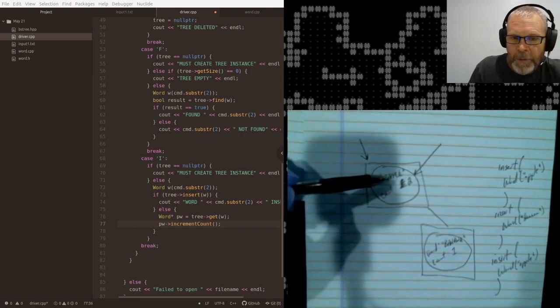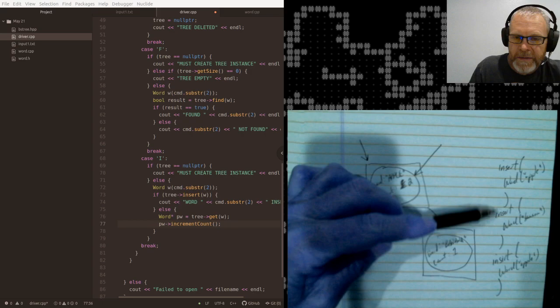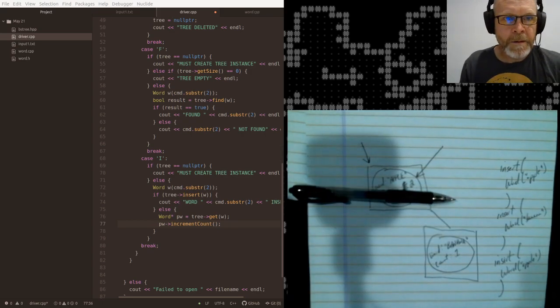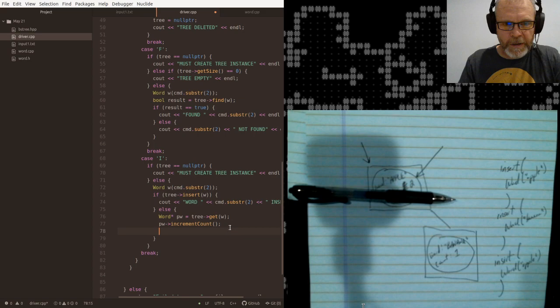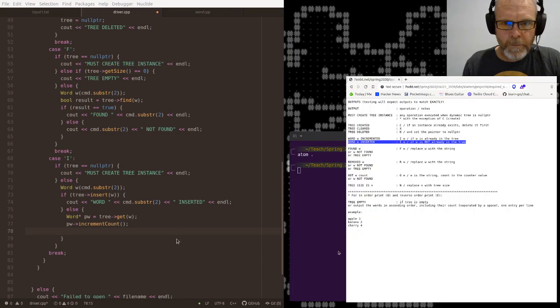There's only one apple node, but the counter shows that you've seen the word twice. And then we have an output here that's supposed to be, what is it? Word W incremented.